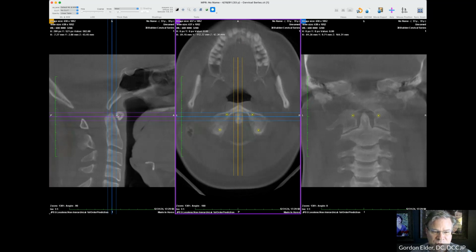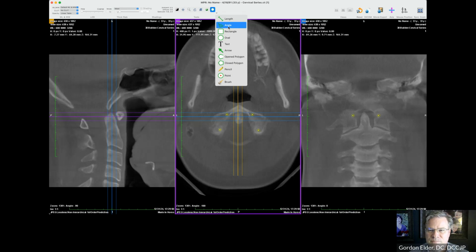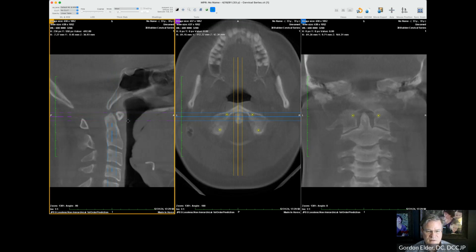The other thing we need to measure now that we'll need for the adjustment is the atlas sagittal AP plane line. Now, there are a lot of different ways that people measure these. Different upper cervical techniques do it in different ways. The way Dr. Blair did it, the way that's the most useful for this, we don't need to be super complicated. We're just going to look at the anterior tubercle and the posterior arch, and we're going to bisect the posterior part of the anterior tubercle and the anterior part of the posterior arch, which, if they have a cleft posterior arch, sometimes can be a little challenging. That's just not typical though.